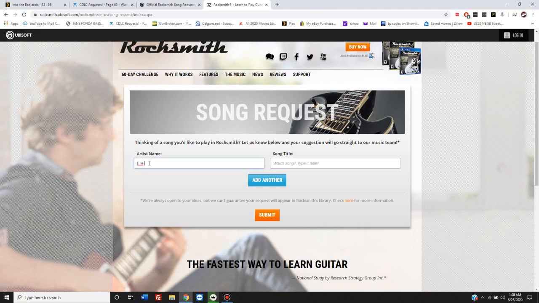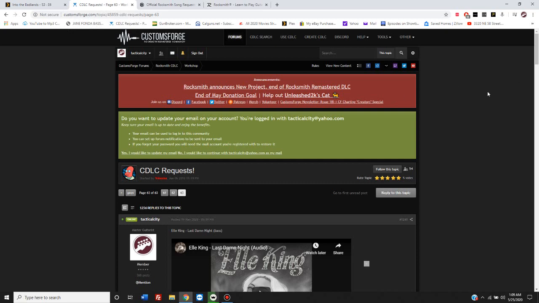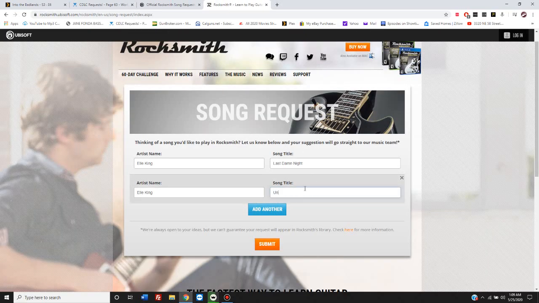So they want you to enter an artist name. So I'm going to put in L King, and I'm going to say Last Damn Night. That's a song of theirs, and click. You can either click add another, right? Have another one. So let's go L King. Let's say we really want a bunch of songs from her. And since I'm drawing a blank on what names to request, let's look at some that I submitted over at Under the Influence. Let's use that one. All right. So say those are the only two songs I want to add.